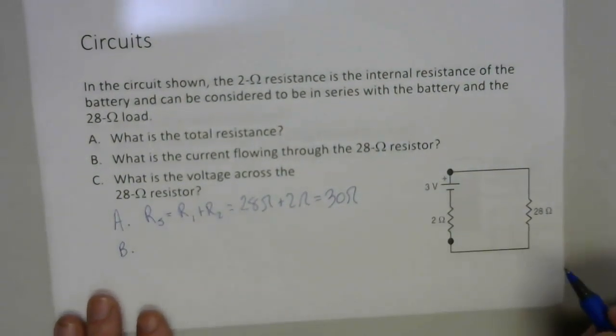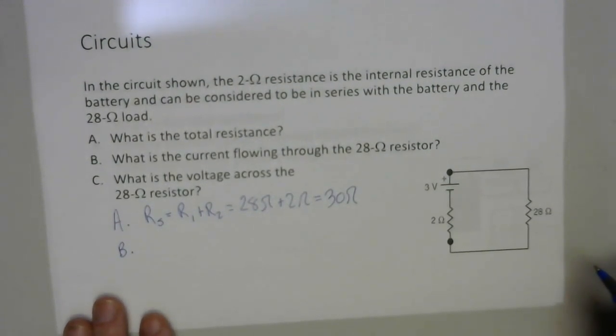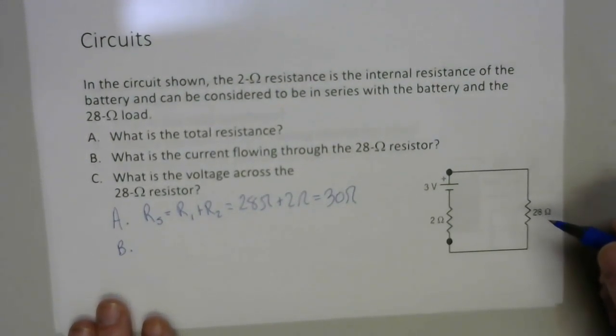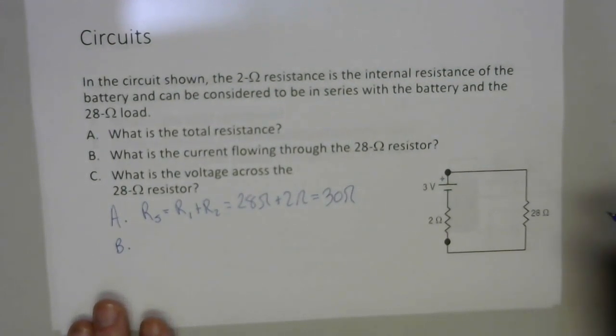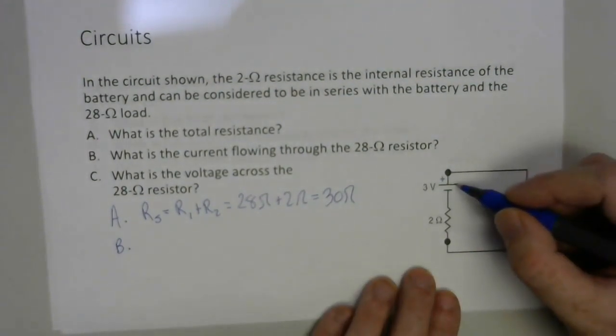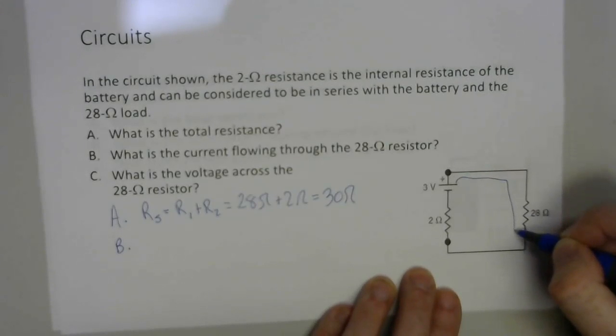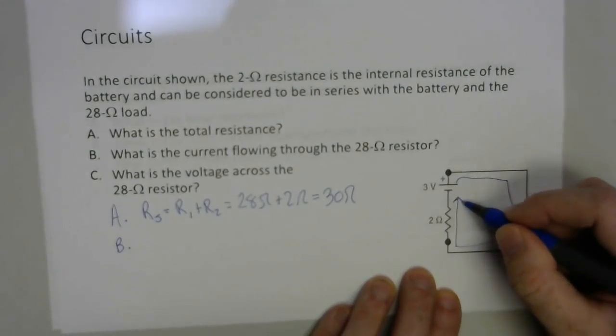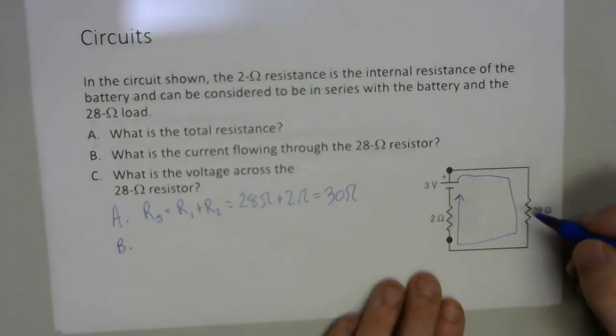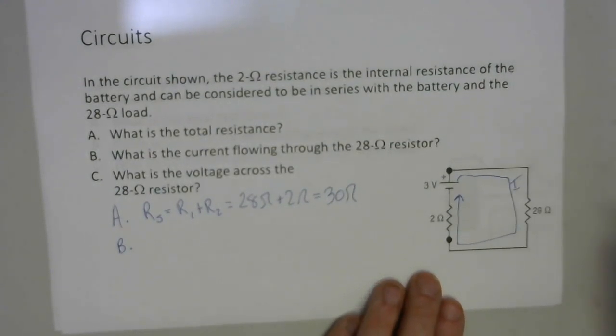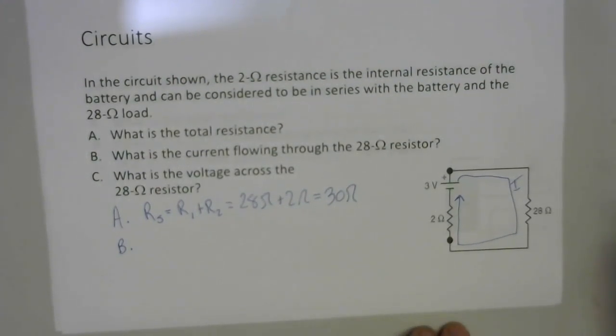For B, it wants to know the current flowing through the system. It doesn't really matter which point you pick to calculate current in a series circuit, because if the current starts and travels via the external circuit, it's only got one path, so the current that flows through one resistor is the current that flows through the other. What'll be different is the voltage across each resistor.